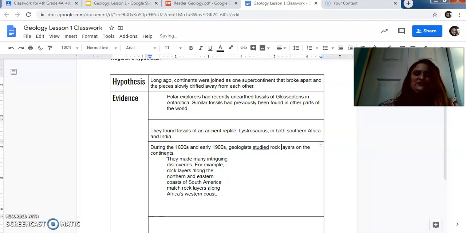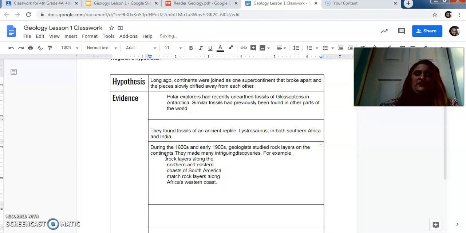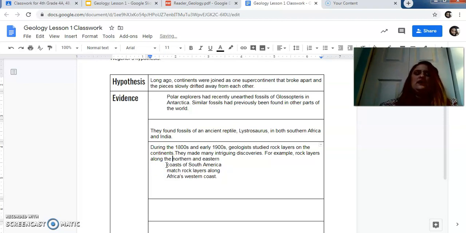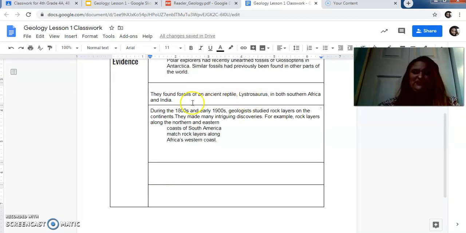So what I want you to do is I just gave you 3 pieces of evidence, so you need to find 2 of your own pieces of evidence that prove that these continents were once before, in ancient times, obviously a long, long, long time ago, stuck together and that they separated. So you need to find 2 more pieces of evidence. Fill in this. Make sure it looks normal. It doesn't look a hot mess like what it looks like right now for me. I'm going to fix it.